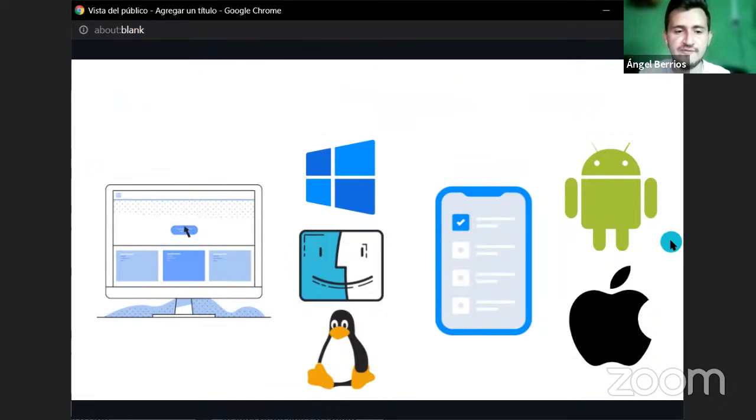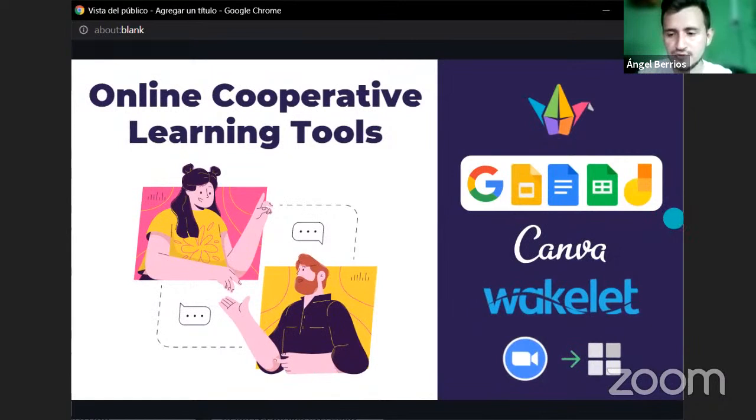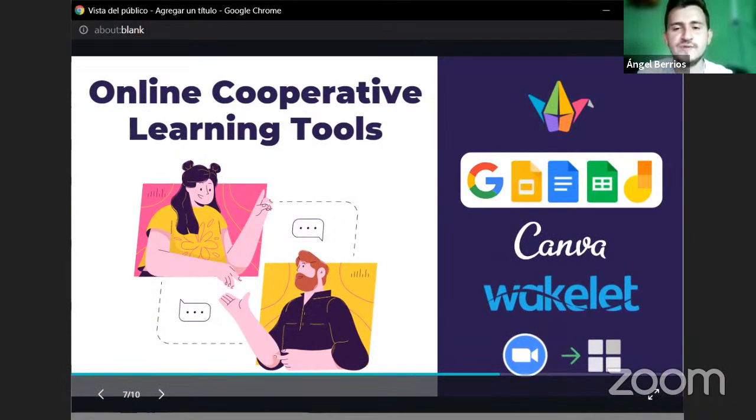So the tools we are going to watch in these lessons are the following. The first one is Padlet. I guess all of you have used Padlet before, or if you don't know what Padlet is, it is the tool we were using a moment ago, where I was asking you when was the last time you made a cooperative learning activity in your class, or when I was asking you if you apply cooperative learning in your virtual lessons. So that's Padlet. So let me share my screen so you can see more of the Padlets you can create.